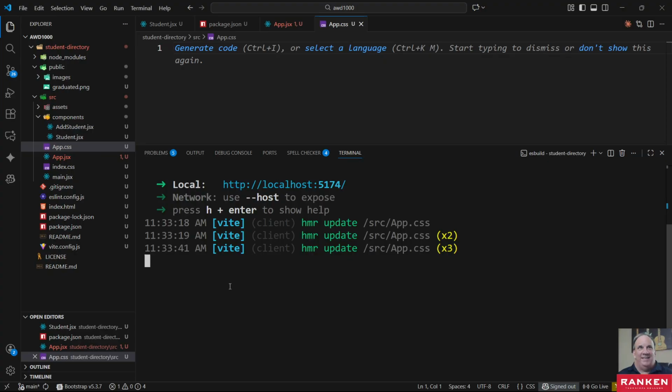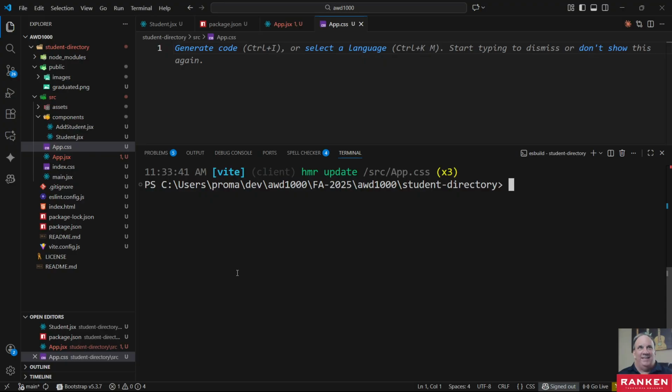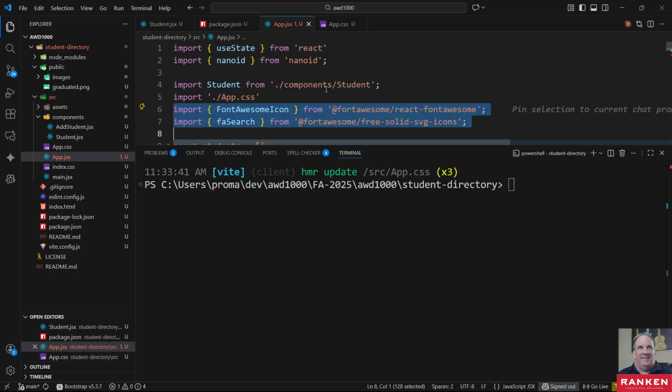Probably the biggest thing as far as our styling is concerned here, let me kill this. Forgot to install. And this is one it won't complain about. It won't complain about Bootstrap generally.